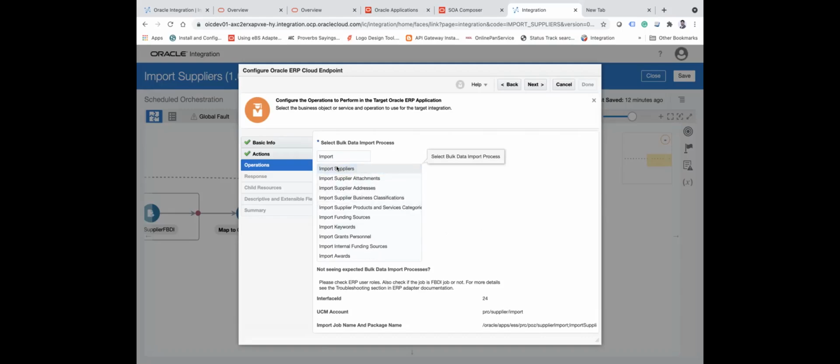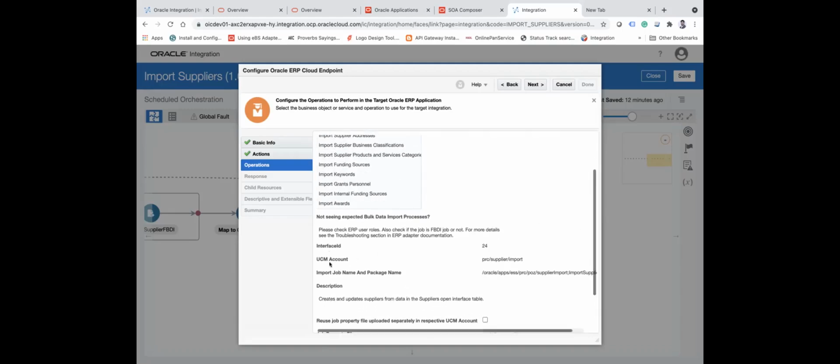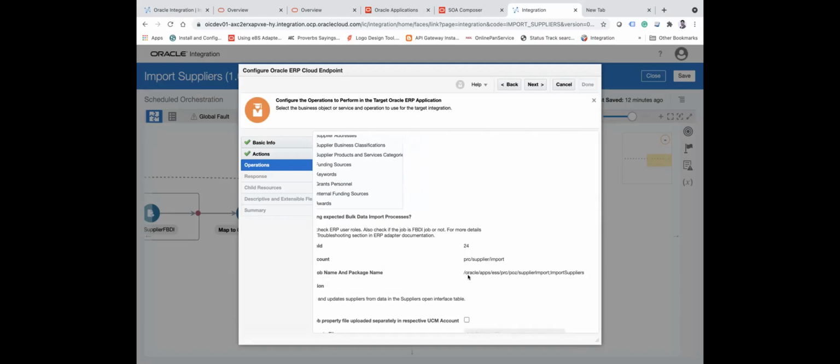And when you select the job, you can see the UCM account, you can see the import job name and then package name here too as well. /Oracle apps ESS PRC POZ supplier import, which we have taken from the ERP. So you can take it from there as well.